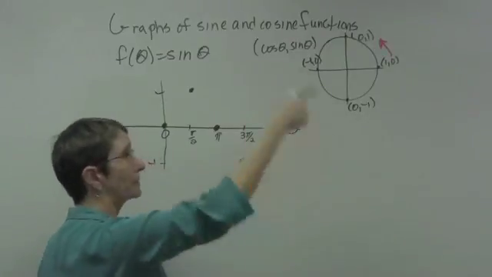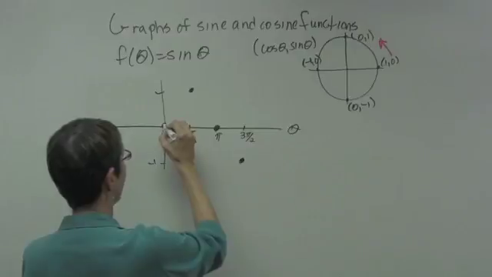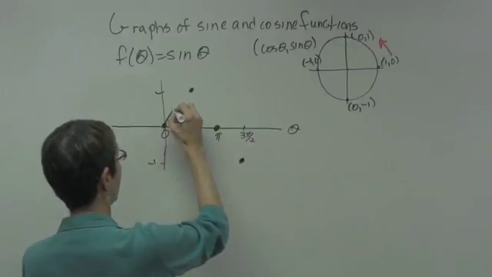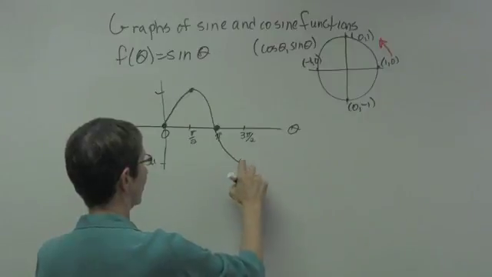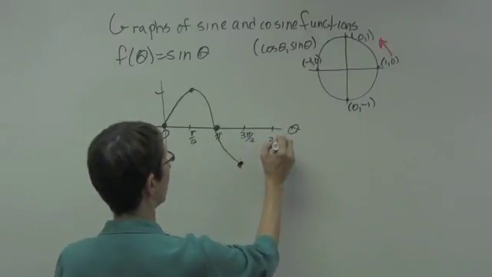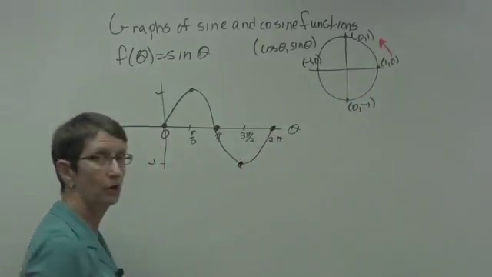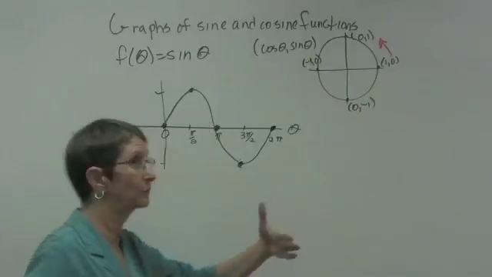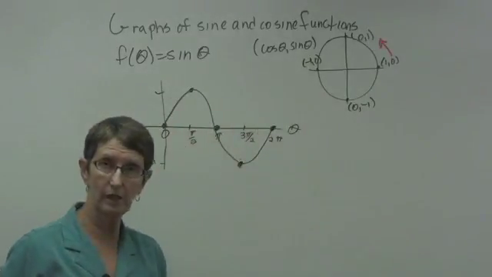So since it repeats, it is regular and periodic, and the values go from 0 up and down through pi and back to here. And then when I get over to when I don't have much room left, 2 pi, I'm back to my same value 0 that I have at 0, and it repeats. So this is what my sine function looks like.